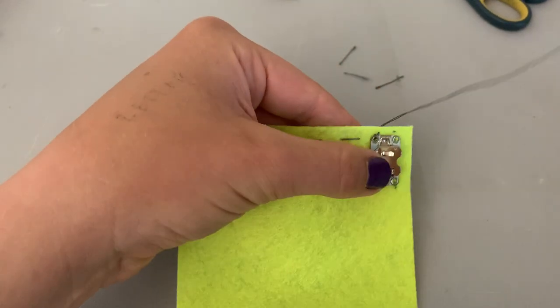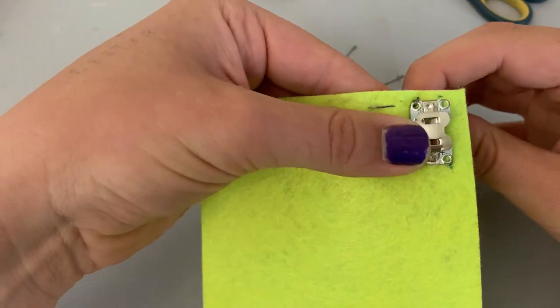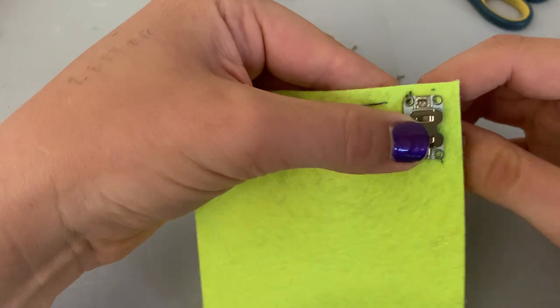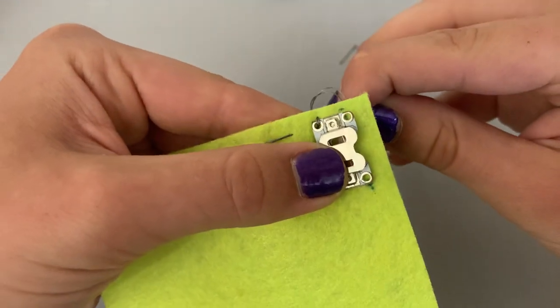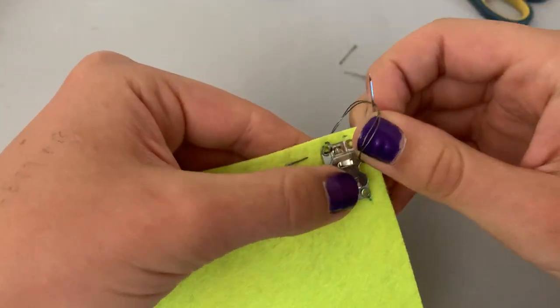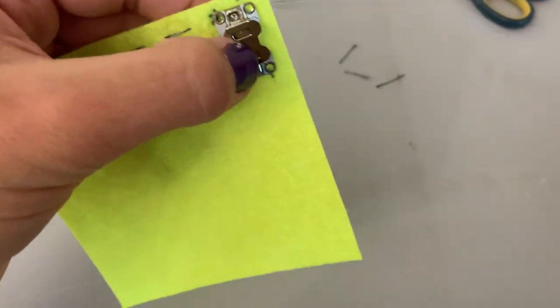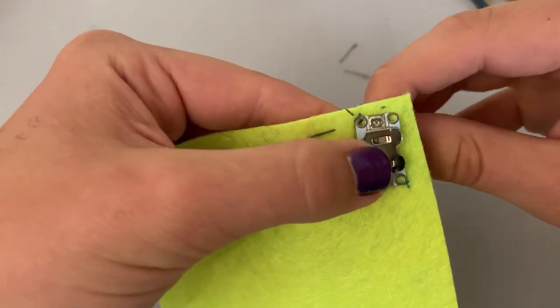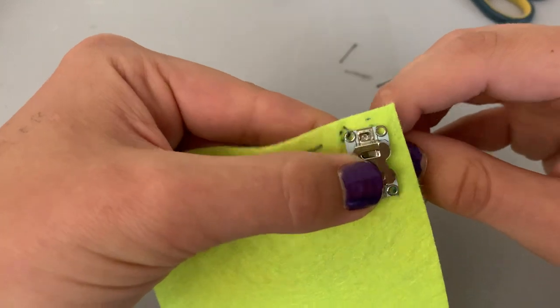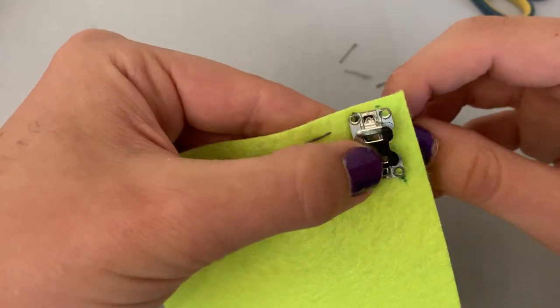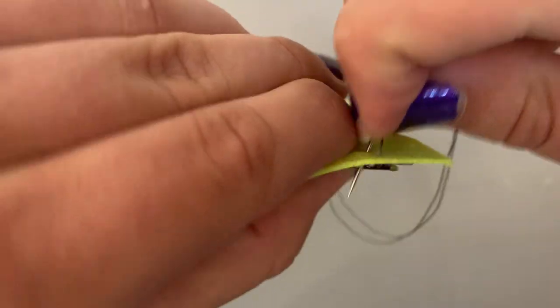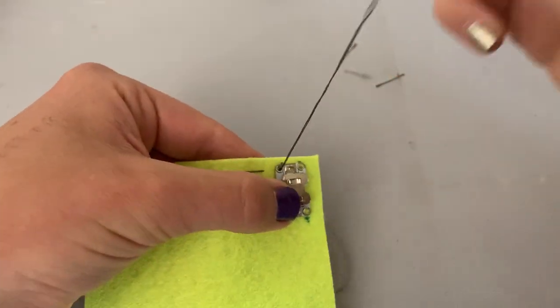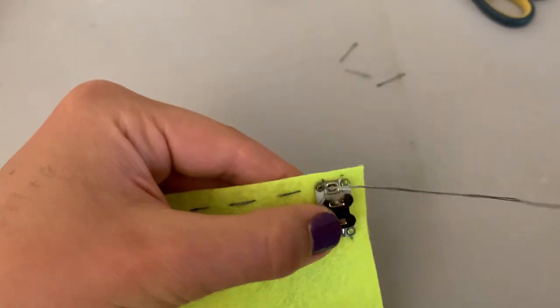And then sew through the outside of the hole. On components, we often call those holes pins. Sew up through it. Sometimes it hates me. That's the thing you might also feel as you do these projects and that's okay. For beginning sewers, it's definitely, it can be kind of frustrating and difficult. And it's really hard because I'm trying to look at it through the camera instead of looking at it through my eyes. So that might just help. Yeah, there we go.